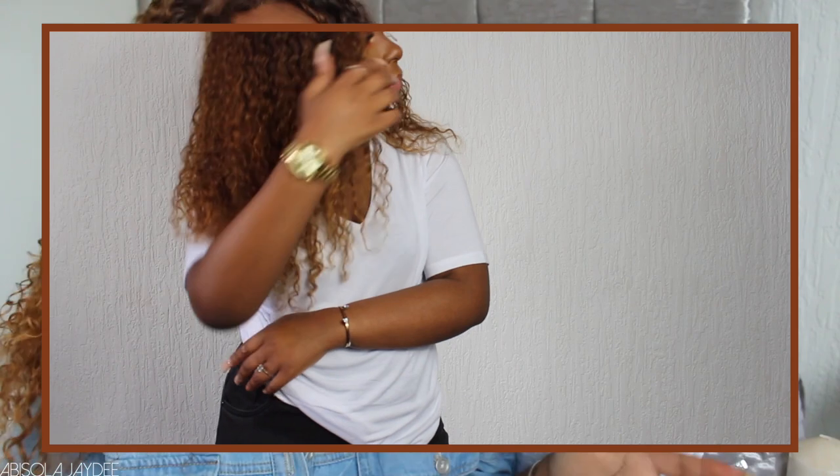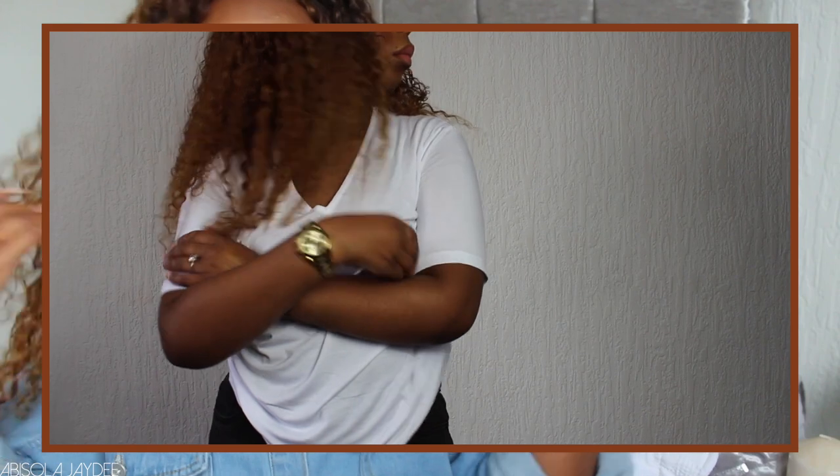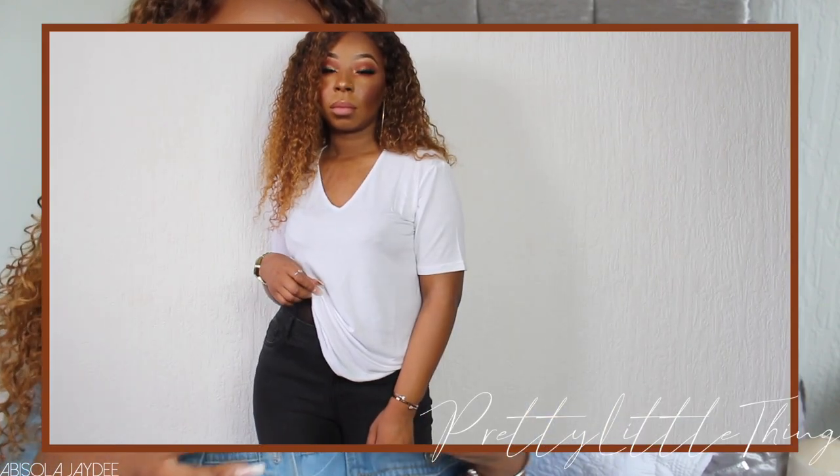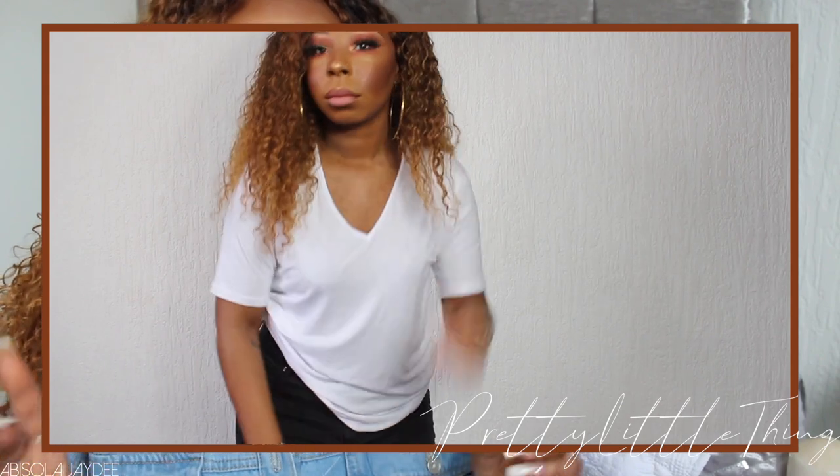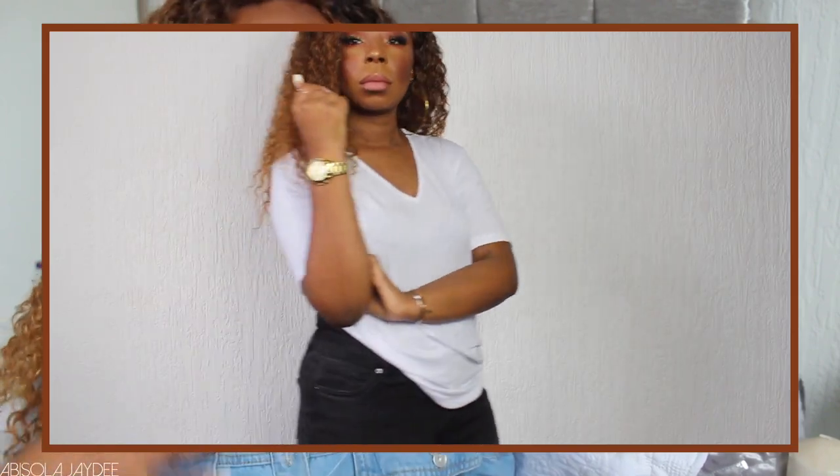Next thing are tees — specifically plain tees, oversized plain tees. With all the pieces I've mentioned in this video, at some point you'd probably have seen me style those pieces with a white plain tee underneath — that's how versatile they are. I personally like the V-neck or the curved t-shirt. I like that loose slouchy t-shirt feel. My favourite place for that style of t-shirt is H&M. I would say get the following three colours: black, grey, and white — you can't go wrong. I said plain just because a printed tee could clash with some pieces. For staple pieces, just get the plain one.